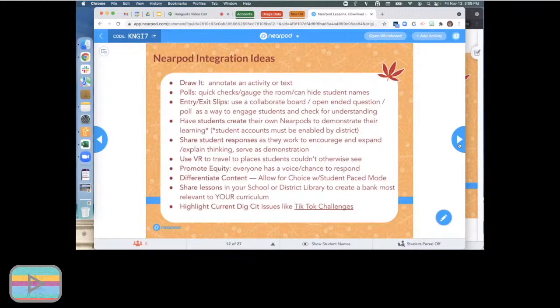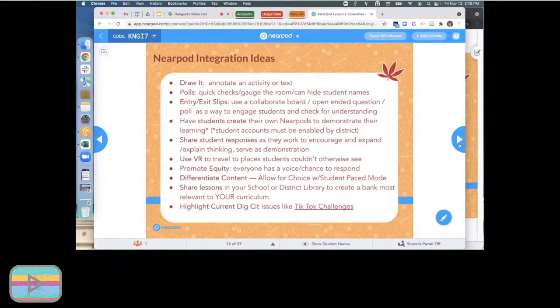Because one of the things that I really love is I can create a lesson that starts out whole group, as so much of our teaching does, especially in the elementary school. And then I can switch my lesson to a student-paced mode, so I can send students off either to work individually, and I can provide differentiated content on a slide, or to work in small groups, and I can have different content on different slides. So that flexibility to pull in resources that apply to the whole group, resources that I can apply individually or in small groups, and then bring everybody back together again, I think is really powerful.